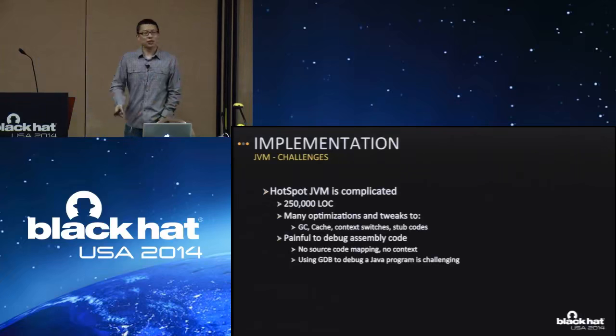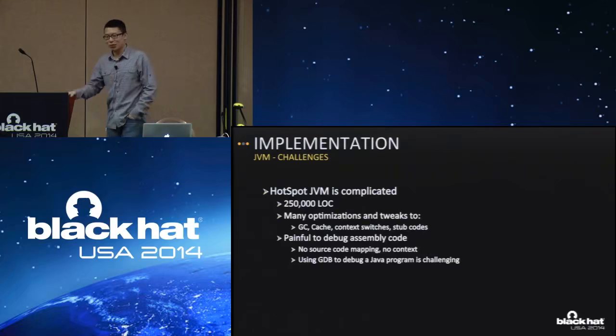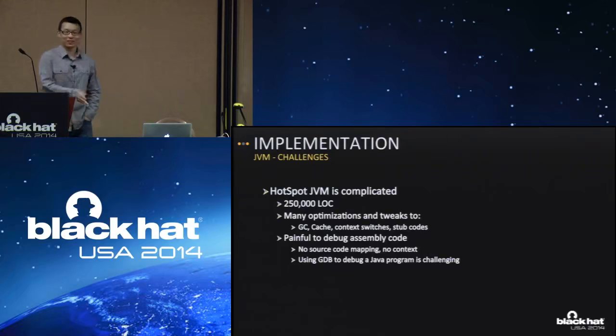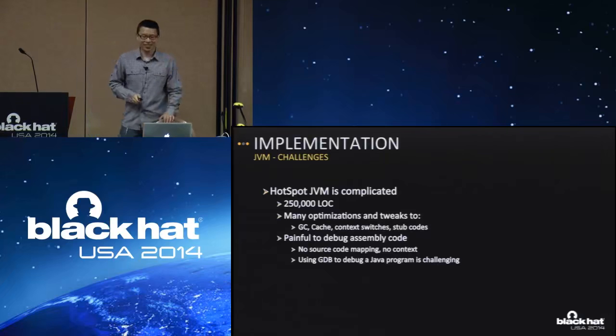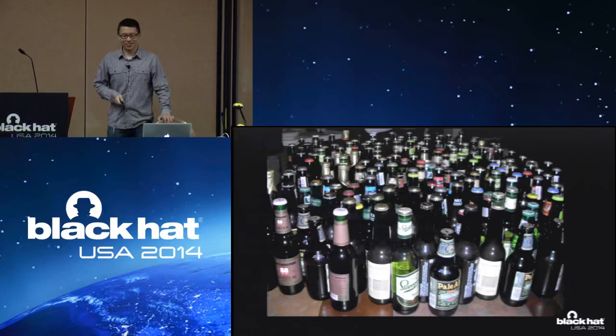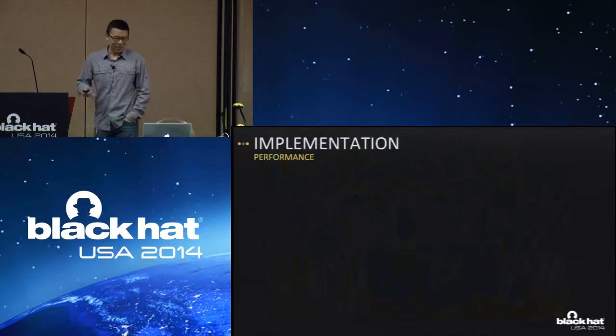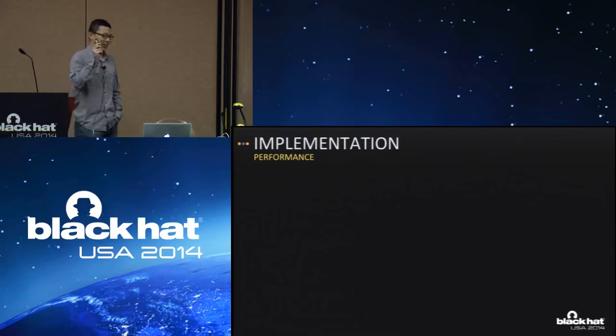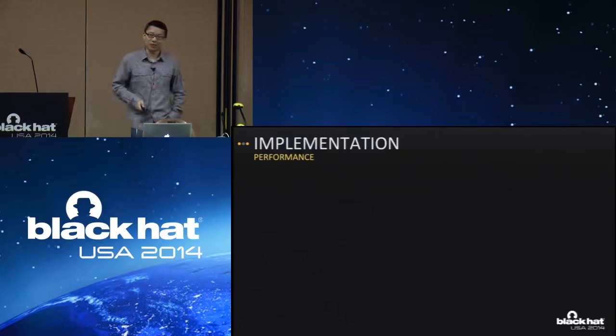And it's really painful to debug assembly code. Have you guys ever tried using GDB to debug Java? No, right? This sounds absurd. But that's how you debug the JVM when running a Java application. You have no idea where in Java you are, but you want to know. You just live in the constant pain of not knowing where you are. And how do we solve it? As usual, beer. So after a lot of beer and drunk times, we finally implemented it.